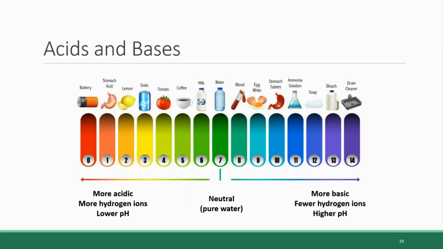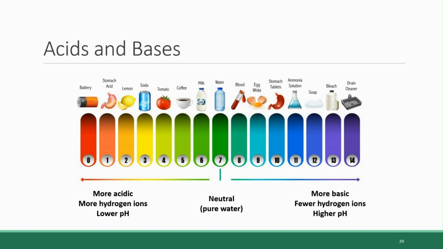So now that we know what the pH scale measures, getting back to the scale itself, the scale runs from 0 to 14. Right in the very middle of the scale is the number 7, which is the value assigned to pure water. Pure water is considered neutral. It's neither acidic nor basic. As you go lower and lower on the scale of pH values, the concentration of hydrogen ions actually increases and things get more acidic. Conversely, as you go higher and higher on the scale, the concentration of hydrogen ions decreases in solution and the substance becomes more basic.